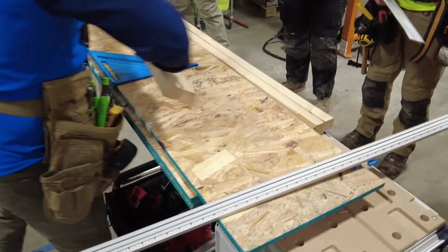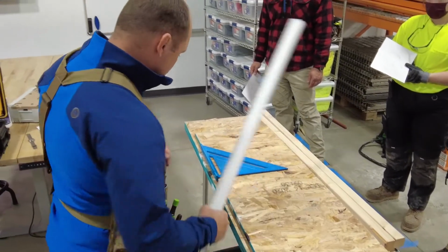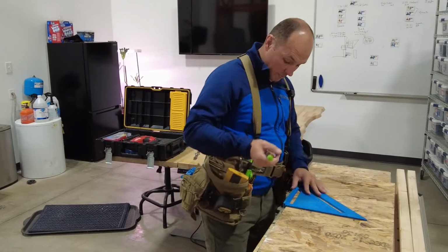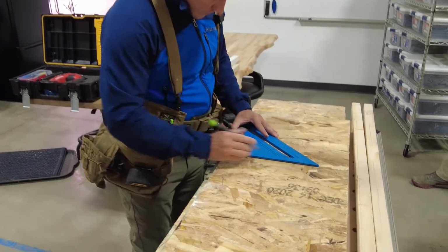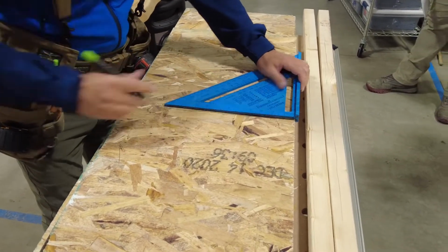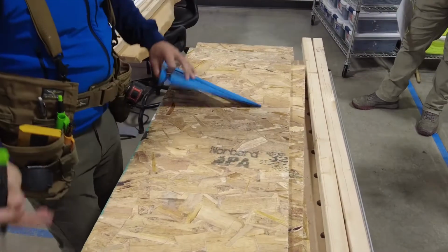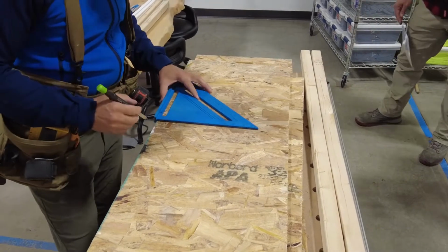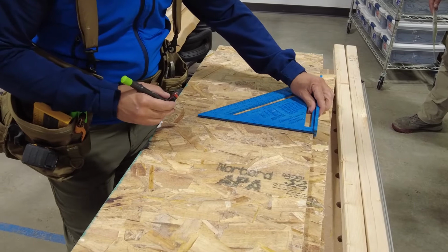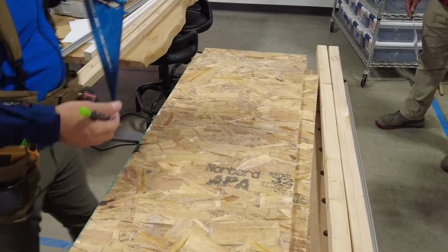So essentially what we need to do is make sure we mark. So you can use this, or we can use this. We'll do one each way, okay? So this is our mark, right? I'm going to cut it here. I'm going to mark both sides, okay? And I'm going to do both. Anything you are going to do the same thing on, you really need to try to bulk your stuff. No sense marking, cutting, setting saw down, marking, cutting, setting your saw down, okay?